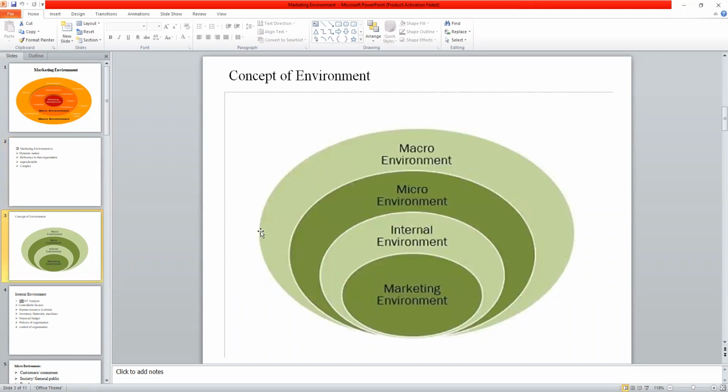Now, coming to the next part, what all consists of this environment? This is an overview. This figure is with reference to the particularities involved, and this is exactly the broader picture, if you see this slide. Here, the marketing environment comprises the internal environment, the micro environment, and the macro environment. As we move from the internal to the macro, the scope becomes much broader, or you can say the control of the organization slowly and steadily goes out of control as we move from the internal to the macro environment.